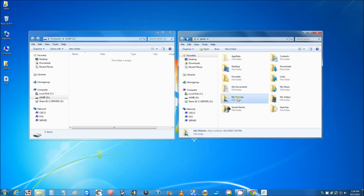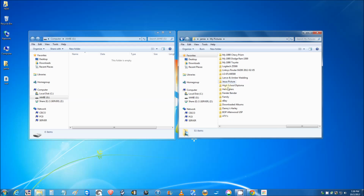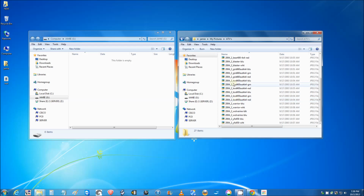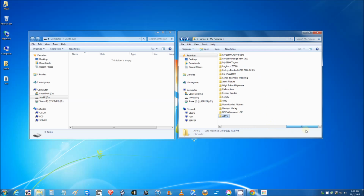But so you go to My Pictures, you find your pictures, you double click on your My Pictures. I'm just going to pull the slider over here and find a folder. I have many folders in here. If I click on the folder, then they have the pictures in there. So I have different folders named different things with pictures that relate to the title of the folders.